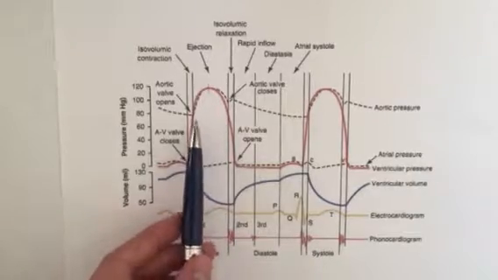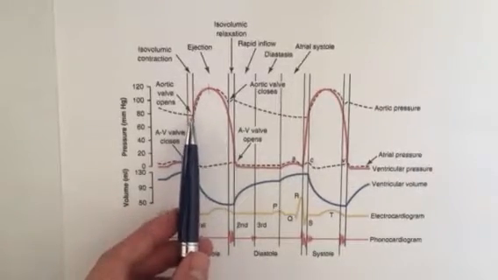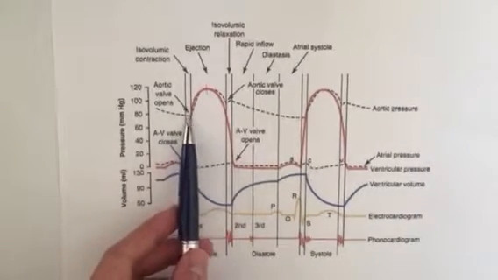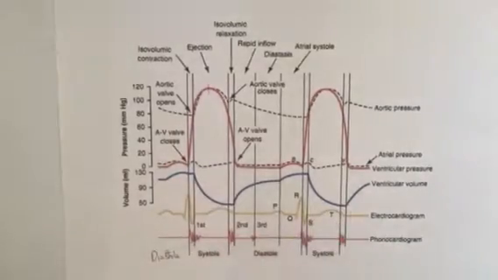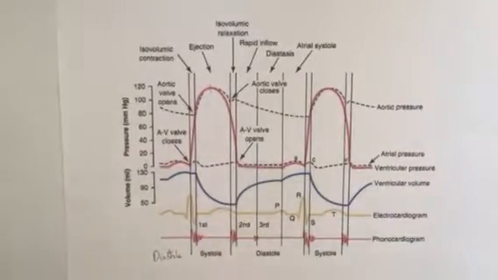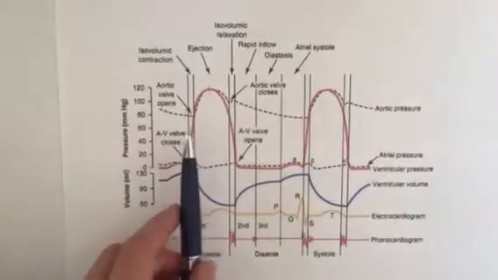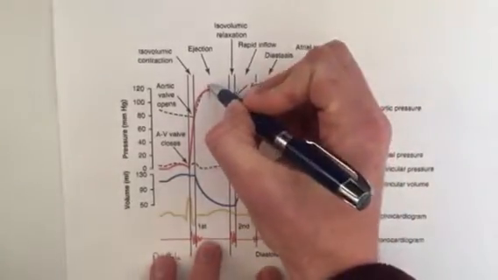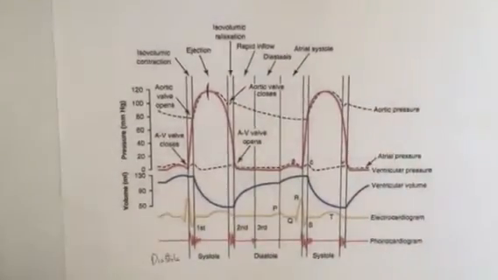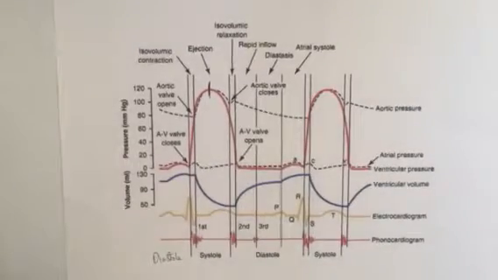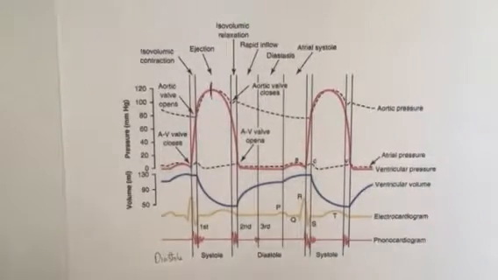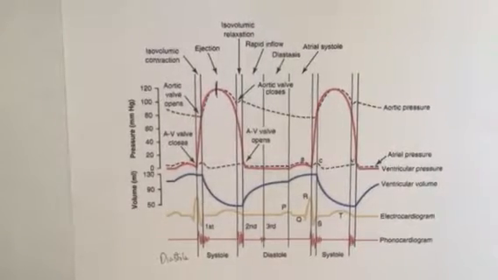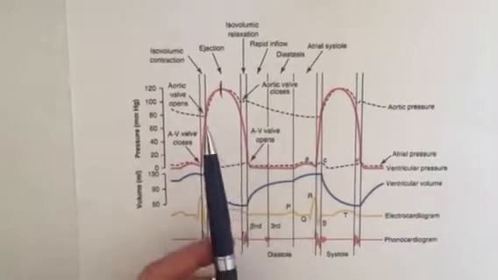This continues until the pressure inside the ventricles overcomes the pressure inside the aorta. Once it does that, the aortic valve will open and blood can then shoot into the aorta and fill the aorta, sending blood to the rest of the body. Contraction continues all the way up to this point here. At that point, it starts to move the calcium ions from the actin-myosin filaments back into the sarcoplasmic reticulum and back to outside the cell. So basically, the cell starts to relax.